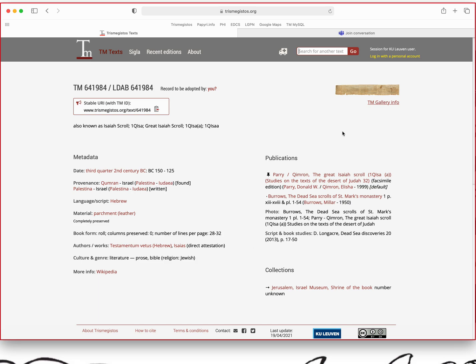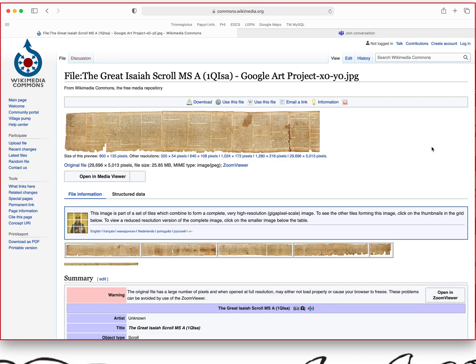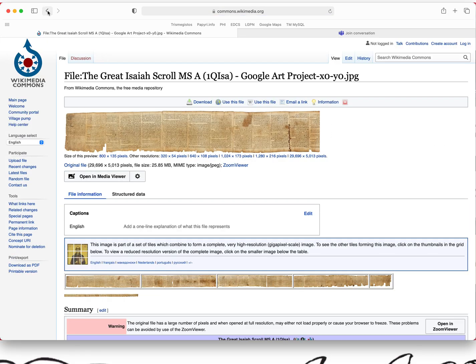You may have noticed the new feature we've added this year, which we generally post on Facebook: our TM Gallery, where we highlight a different text each week. These are texts that generally have a Wikipedia page, so here you also have the link to Wikipedia. If you go over the picture, you get an enlarged thumbnail, but you can also click on it to go to the picture in Wikipedia.